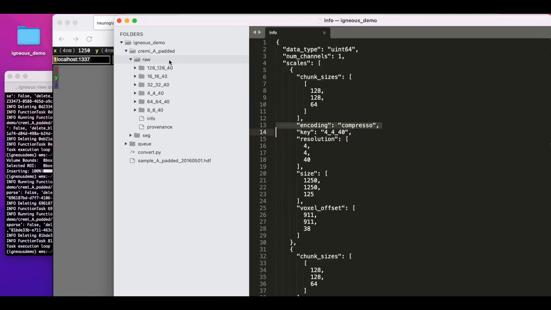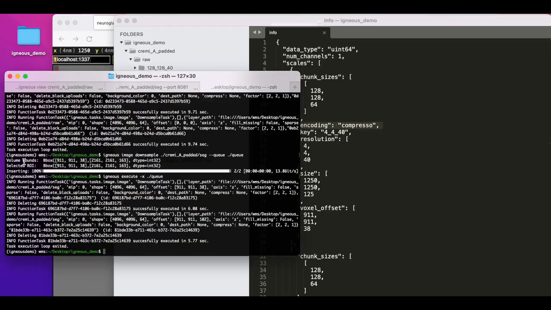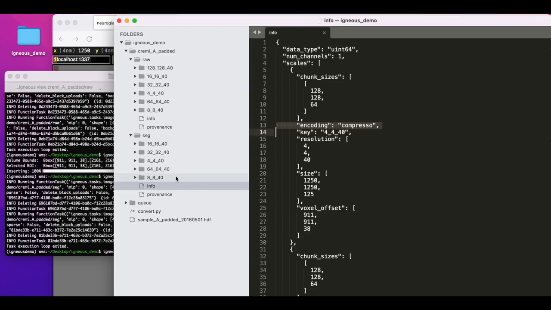Looking at how these datasets look on the file system, you can see that the downsampling operation has generated many more resolutions. We started at 4,4,40. It generated 8, 16, 32, 64, and 128. This is because the default downsampling mode in Igneous does 2x2x1 voxel pooling, but you can also do 2x2x2 if you add the volumetric flag, which we won't do right now. For segmentation, a similar thing has happened. For EM, we use 2x2 average pooling for each downsample level. For segmentation, we use mode pooling because you can't average labels. It is nonsensical.